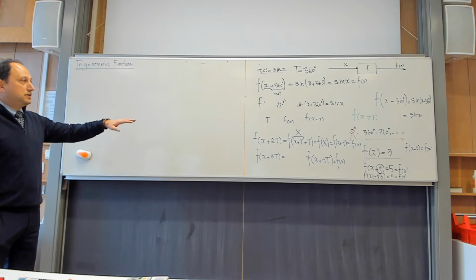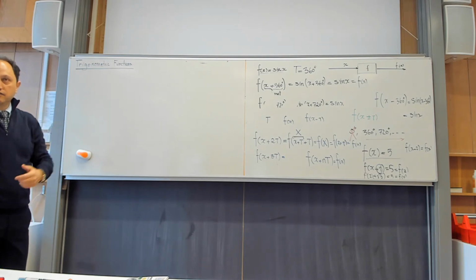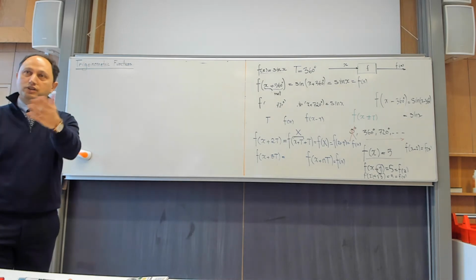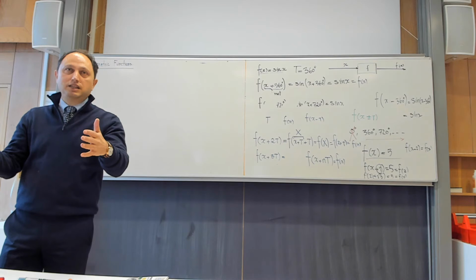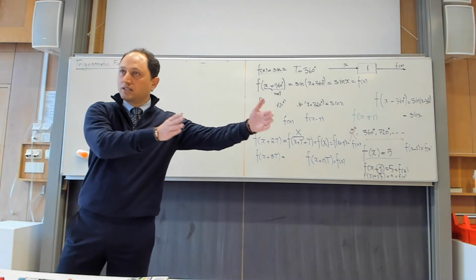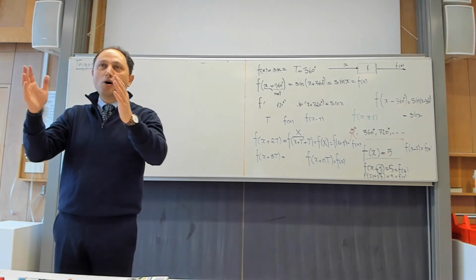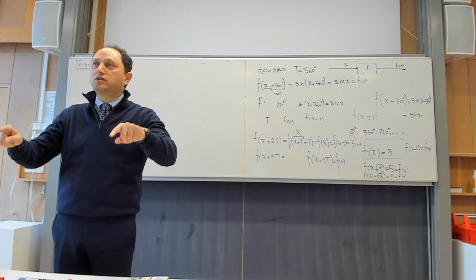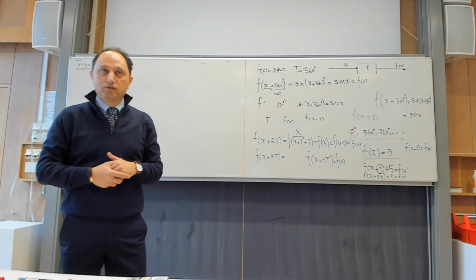Periodic is actually not a misnomer. That is why we call it periodic, because it repeats itself. And that's exactly the case for the graph of the function. It means that one part of the graph, depending on how large the period is, is exactly repeating itself. The whole graph is a copy-paste of one part of the graph, repeated to the right and to the left. That's the meaning of a periodic function.